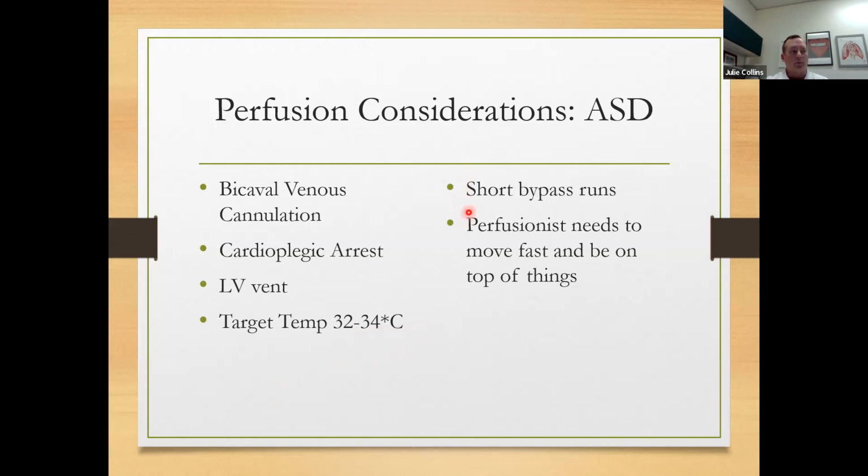Now, just so you know, short bypass runs are great, but a lot of times they're the hardest cases because you don't have time to really catch your breath. You're constantly moving. You're barely able to draw blood gas and chart that, and then you're rewarming, and sometimes it's tough to really be on top of the next step because you feel like you're chasing your tail. So I love short bypass runs, but sometimes they're some of the more stressful cases as a perfusionist. So you need to move fast and be on top of things on short bypass runs.